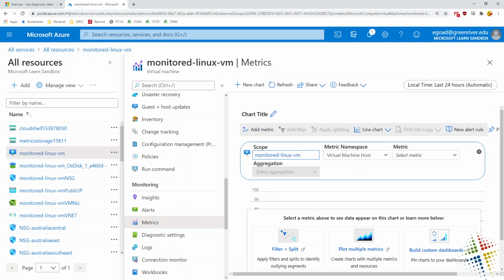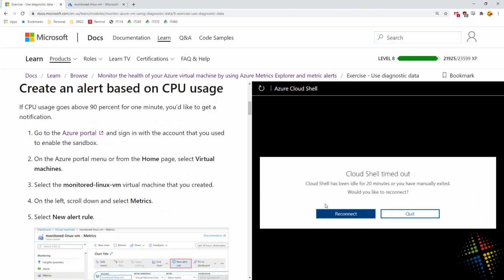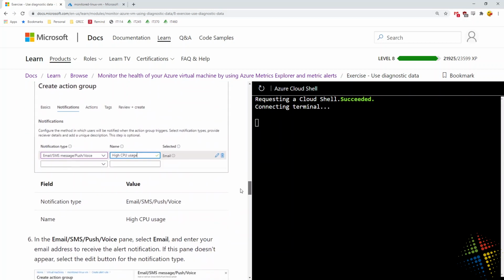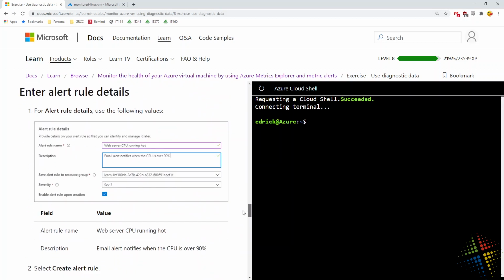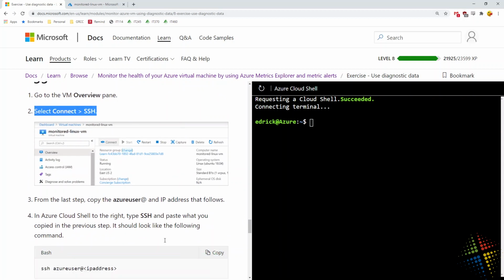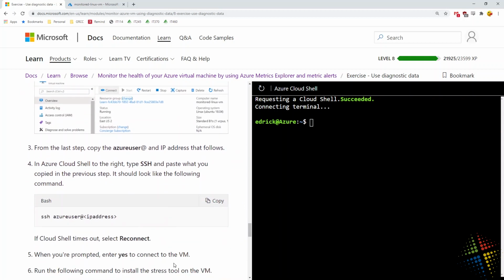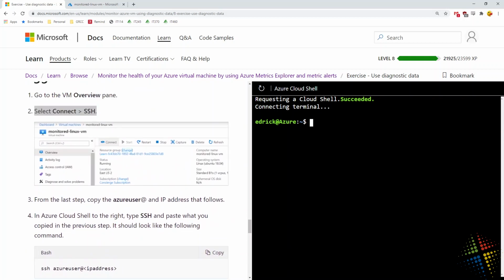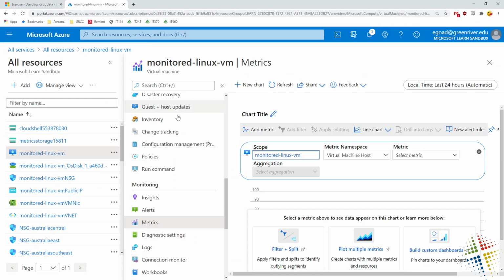So we can actually confirm this. What we can do is we can connect into the virtual machine. Let's go back to reconnect. So we can actually trigger into the virtual machine. I could have done this through the portal. I'll do it through here anyways. Nope, actually I'll do it through the portal because I don't remember the IP address for it. So we go back to the virtual machine.